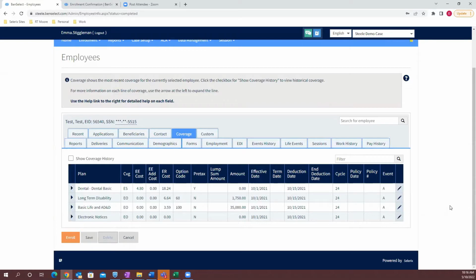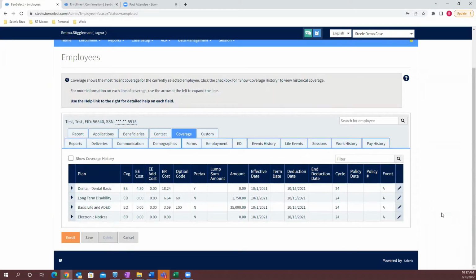Or anytime an employee logs in, their active benefits are on that homepage, when it says welcome back, Linda, welcome back, Melissa, welcome back, Emma, whoever the employee is. That green box at the bottom of the homepage, those are their active benefits, pulling from the coverage tab.